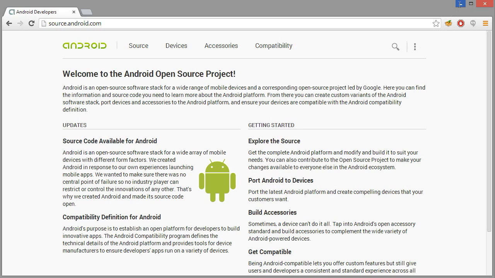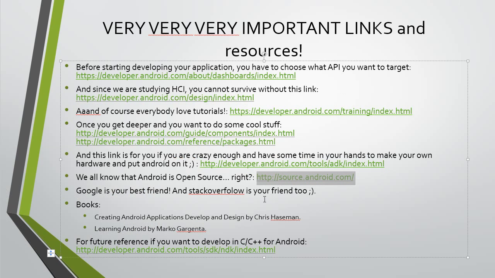Now, Googling and Stack Overflow: you cannot imagine how many questions have been answered on Stack Overflow and Google. So it's really amazing how many problems you could solve if you are using one of those, I mean, Google search, of course, and Stack Overflow. Now, there are several books. I don't like reference books because they tend to be heavy, large and bulky, but there are some smaller books which are really good.